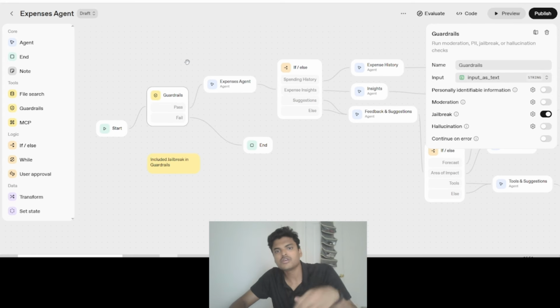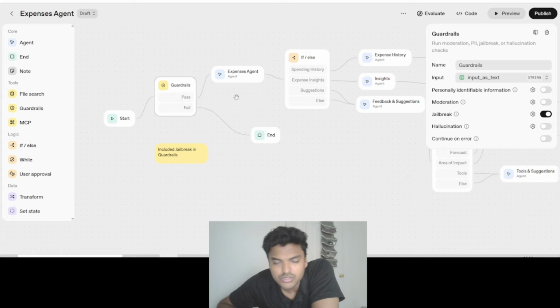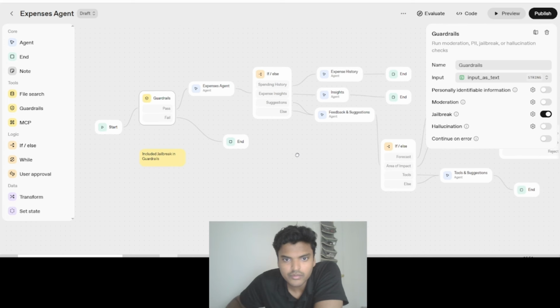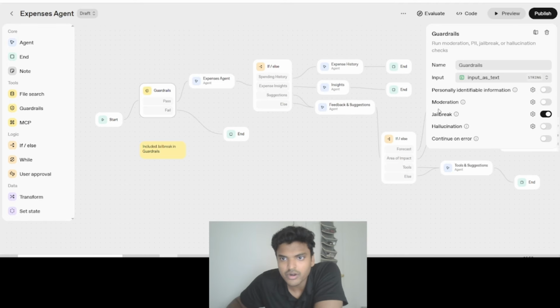For this expenses agent, we have our own personal credit card statements. I have downloaded those statements, and for each month you'll be getting them if you have a credit card. For four or five months I have generated it.